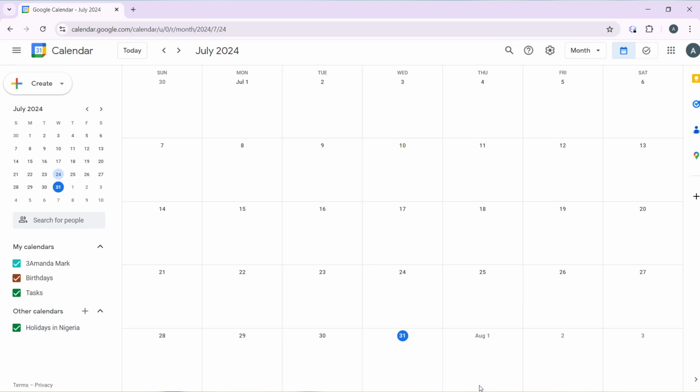So now that we're here, let's quickly hop into today's topic, and that is how to export Google Calendar events. From this homepage, head over to the top right corner of your screen where you have the settings wheel. Click on that, and that takes you here where you have an extended option, which includes settings, trash, density, and color. You have print and you have get add-ons. Go ahead and click on settings.